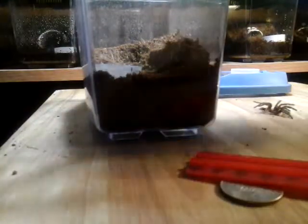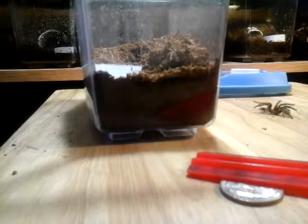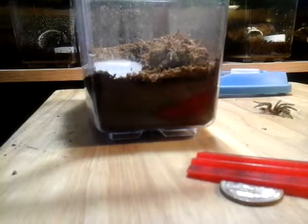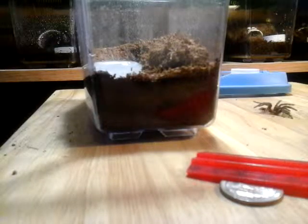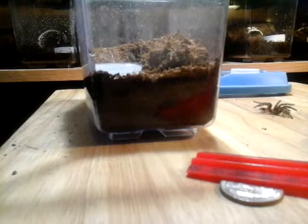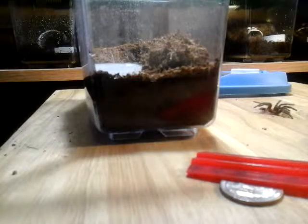It's already got water in his bowl. I'm just gonna spray it down a bit. I need to get more water in here. I'm going to put water in his bowl anyway, let it overflow. Get a little bit of moisture in there, a little condensation. Fill up this spray bottle. Okay. Prime it up.